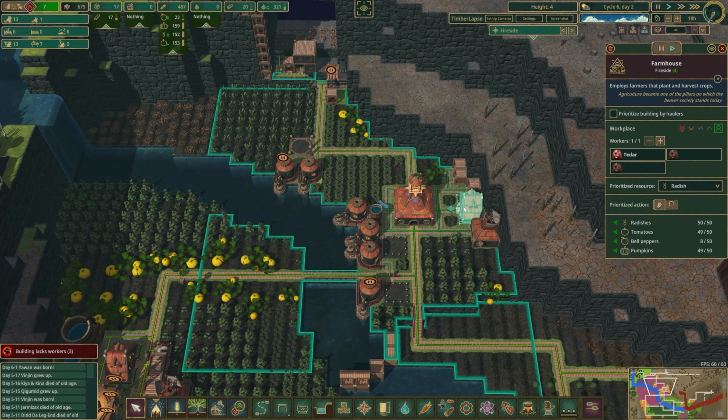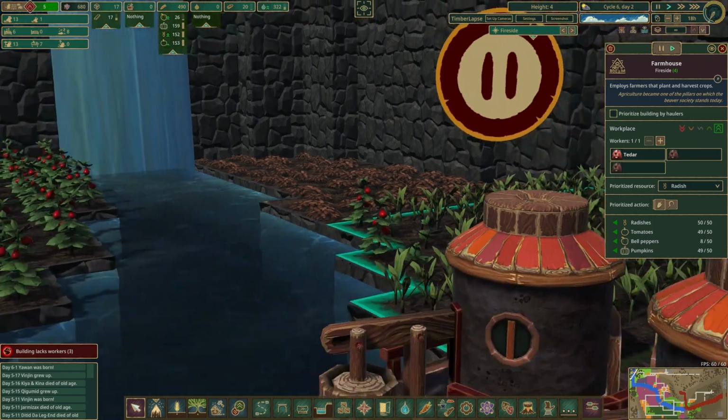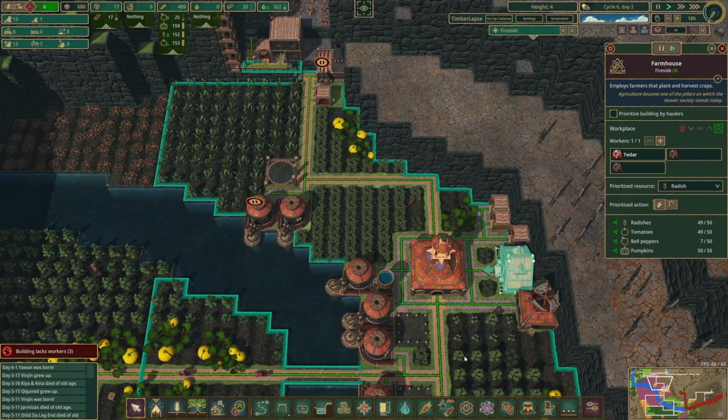Now I do see a mild issue with our little farming expedition on the last episode. We haven't got the range hour here. I think we might have to swap around our little farming houses.